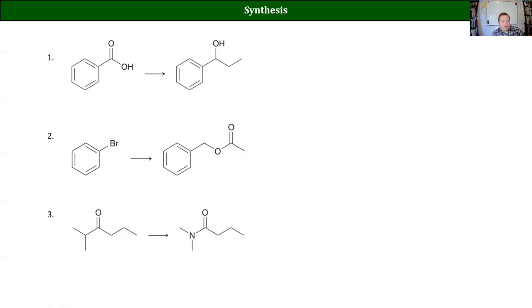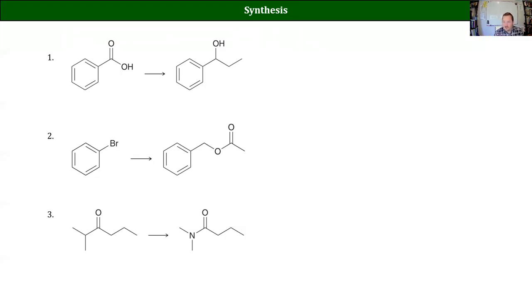And the way we would have to do that, one of the concepts we brought up was this idea that if you're trying to make a secondary alcohol from an acid derivative, acid derivatives are always going to be at the end of a carbon chain, right? Because that carbon is in that almost fully oxidized state. So it's always going to be a primary carbon, essentially. If you're trying to make a secondary alcohol, you're going to have to do it in two steps.